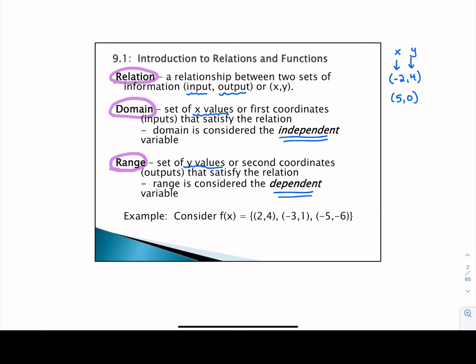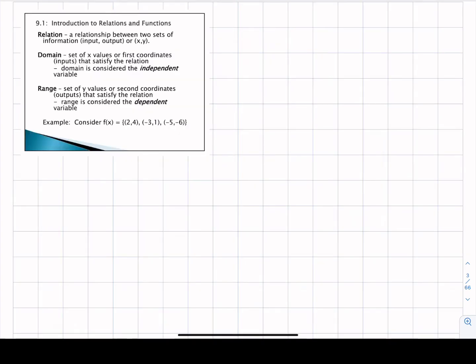So if we look at a function, and a function is being described in this case as 3 separate coordinates or 3 separate ordered pairs, what I want to do is quickly graph those for you so that we can get our bearings on a coordinate plane and talk about things like the domain and the range. If we were to draw a graph that represents those ordered pairs for f of x, I just want to remind you of some proper graphing techniques. So you want to make sure that you use a ruler to create your axes. And once those axes are created, we need to make sure that we label them properly as x's and y's. So we know x is the horizontal axis and y is the vertical axis.